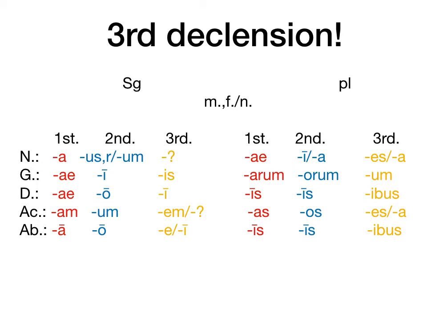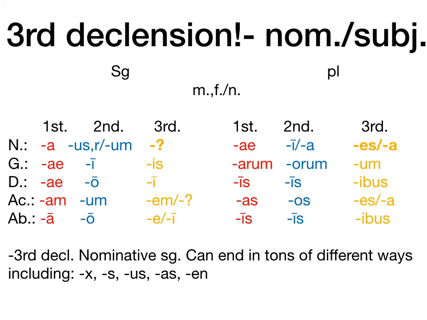Okay, so the nominative. Let's focus on the nominative first. I'm going to bold these as we go. We are focusing on those yellow endings. The singular ones are in the center of the screen, and the plural ones are in the far right center. So first declension is in red, right? We know the first declension nominative, those feminine nouns, end in A, and second declension ends in US or R. If you see that slash, that means the other side of the slash will be the neuter ending. So neuter endings end in UM.